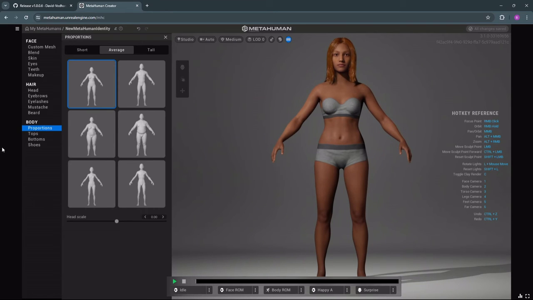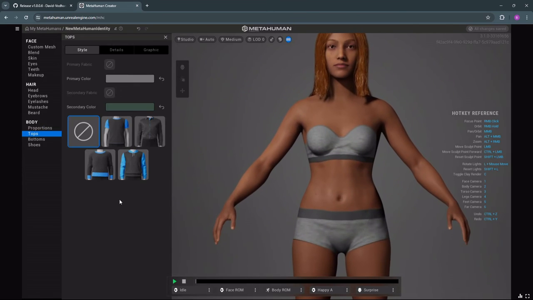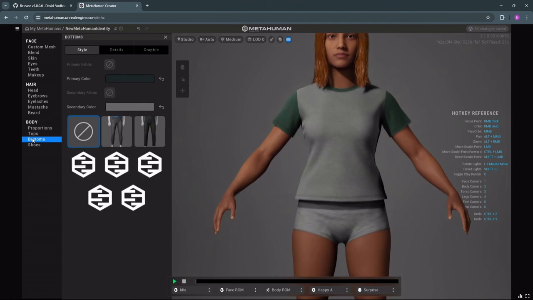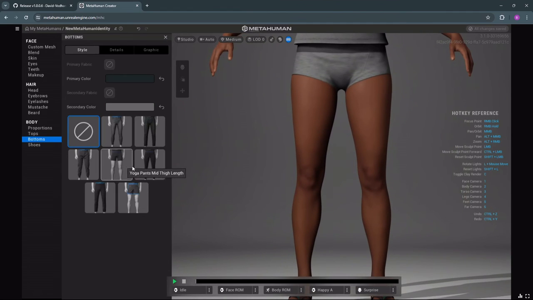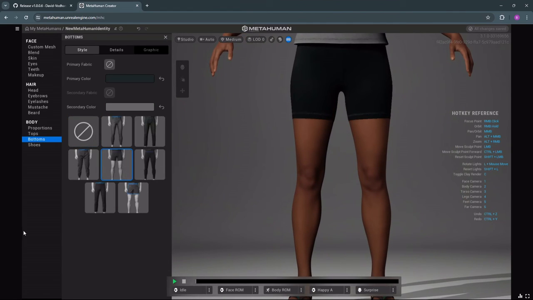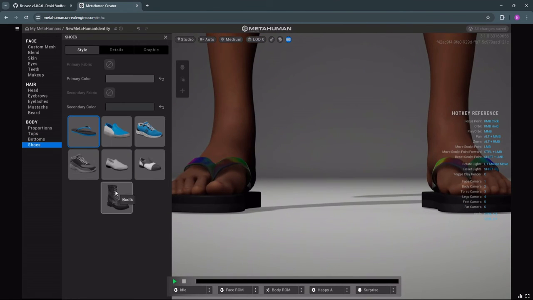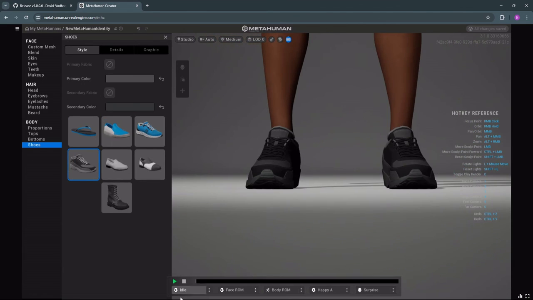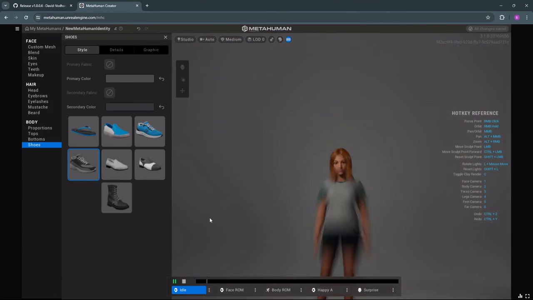Okay. And again, tops, you can just throw a top on her if you want. I'm just going to throw a little bit of this or that on her. I'll give her this. And shoes, we'll usually set them up with these shower shoes, I call them. We'll just throw these on. That's good enough. Okay, so what we have here is, we'll just go to the idle, and we have a MetaHuman now.